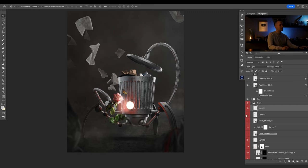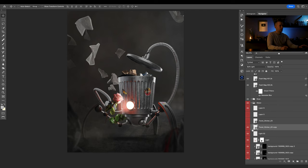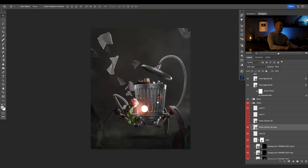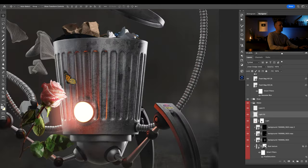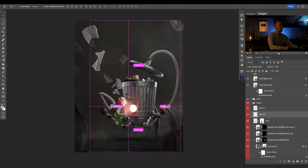Okay, so after tweaking and experimenting which sticker to put, maybe this one or maybe this one right there, still looks pretty decent. I decided to put only, let's delete this, only this sticker right there, because the others are distracting for the butterfly and everything. So I will delete all of these. And yeah, I will leave just this one just as a really nice addition here to the robot. And now let's finalize this.